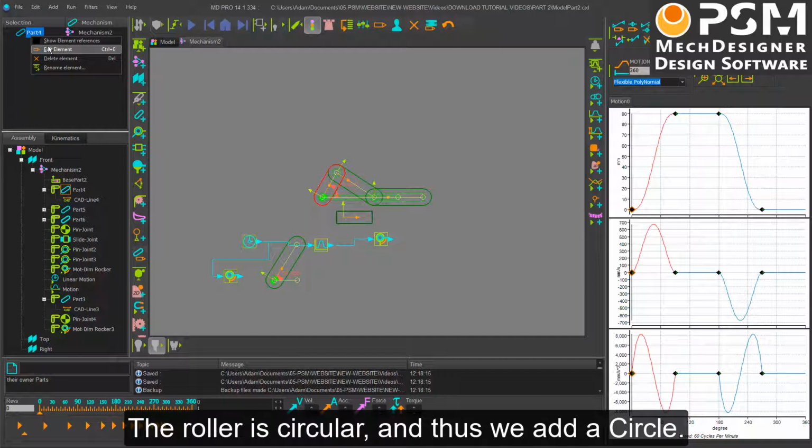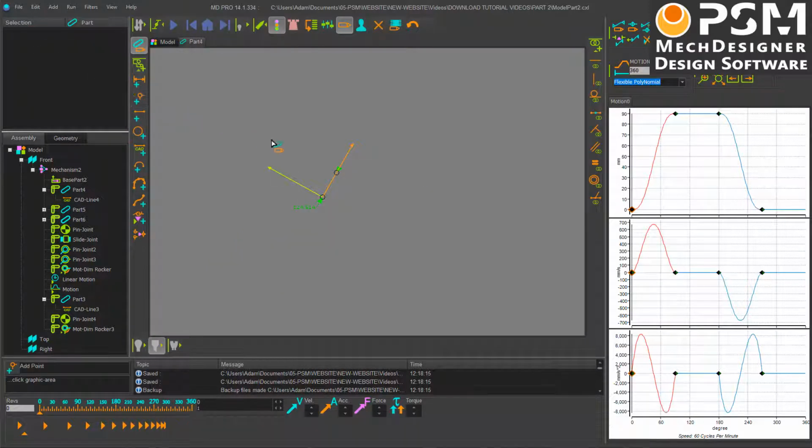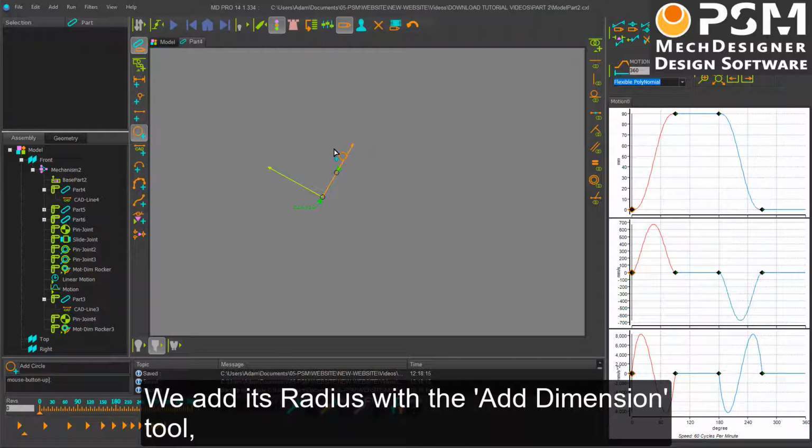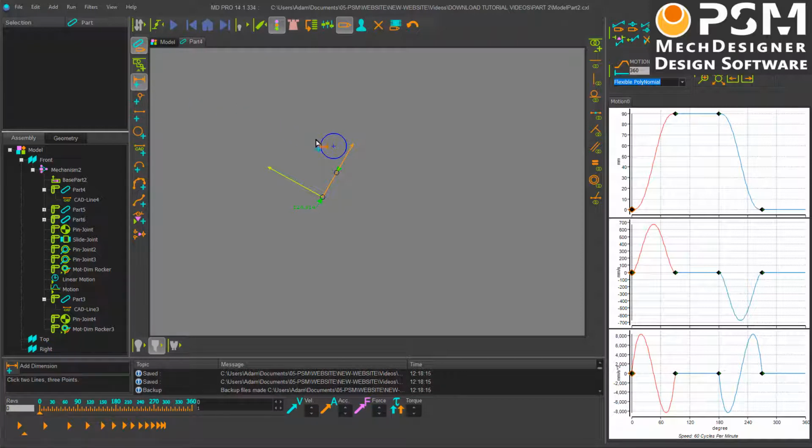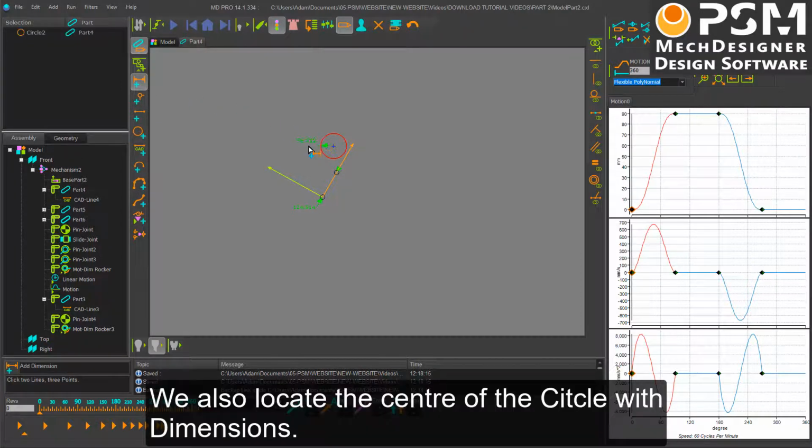The roller is circular, and thus we add a circle. We add its radius with the Add Dimension tool. We also locate the center of the circle with dimensions.